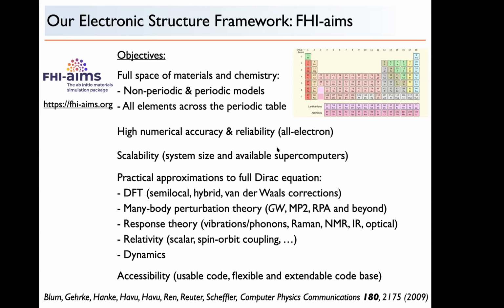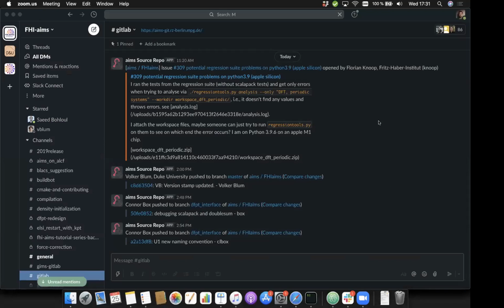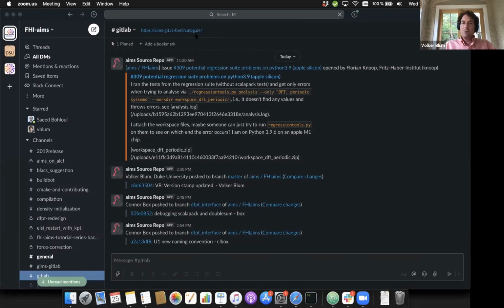Yeah, sorry, would you like to tell me the software name or package name which I can use to construct this kind of configurations? For FHI-aims, but you would have to talk to the developers because they might know a bit more how to use it. Maybe I actually don't know the name. If I know, I can learn by myself. It's no problem. Yeah, but this is exactly what we have our Slack channel and the Aims Git repository for, because then we can point you in the right direction very efficiently.